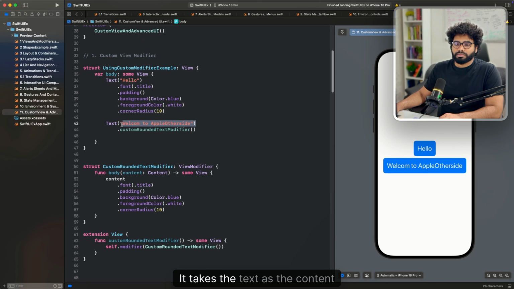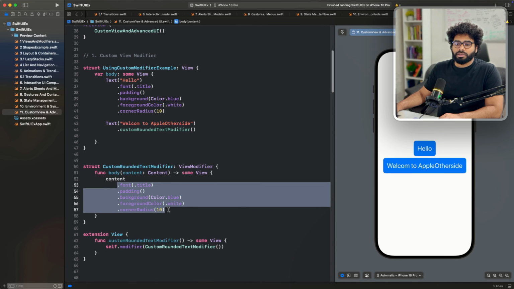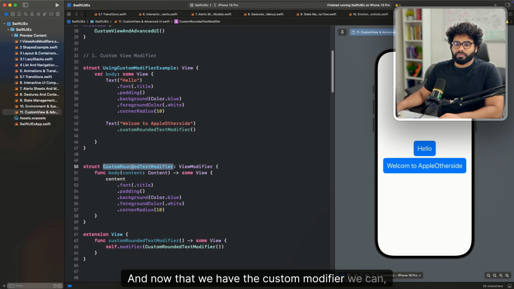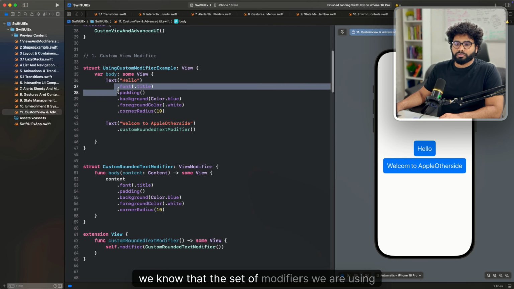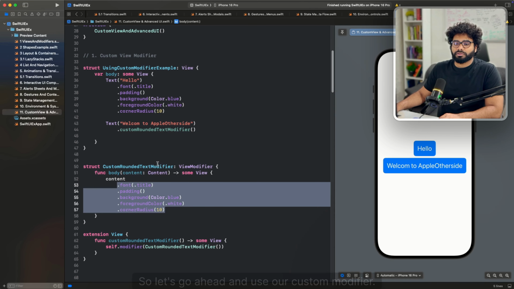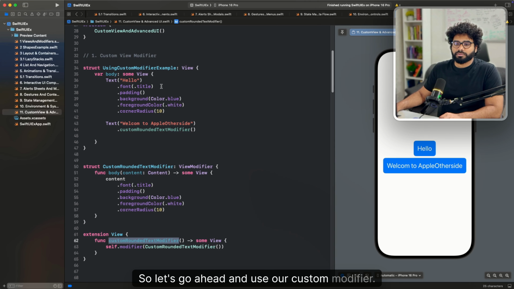It takes the text as the content, and that content is upon which it will apply the same modifier. And now that we have the custom modifier, we know that the set of modifiers we are using here, we already have it here. So let's go ahead and use our custom modifier.